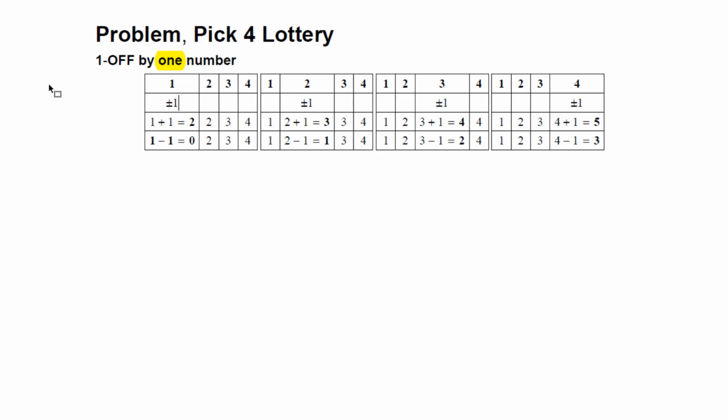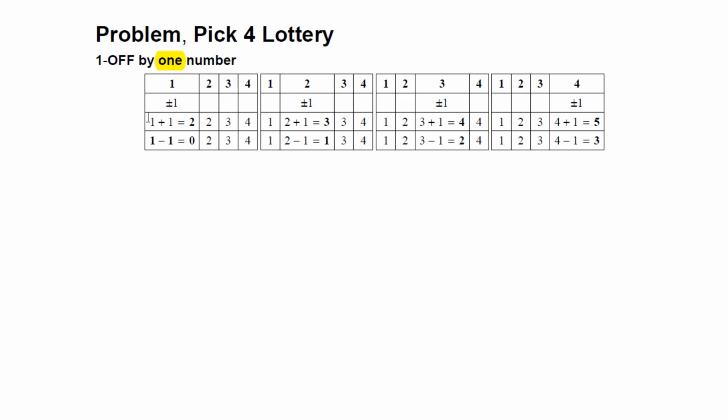So now in the first case, which is off by 1 number, we may miss the first digit by minus or plus 1, we may miss the second digit by minus or plus 1, or the third digit, or the fourth digit. But for each miss, we have two choices. We may add 1, or we may subtract 1. So if we add 1, we get 2, and if we subtract 1, we have 0. And the same applies for all these tickets.